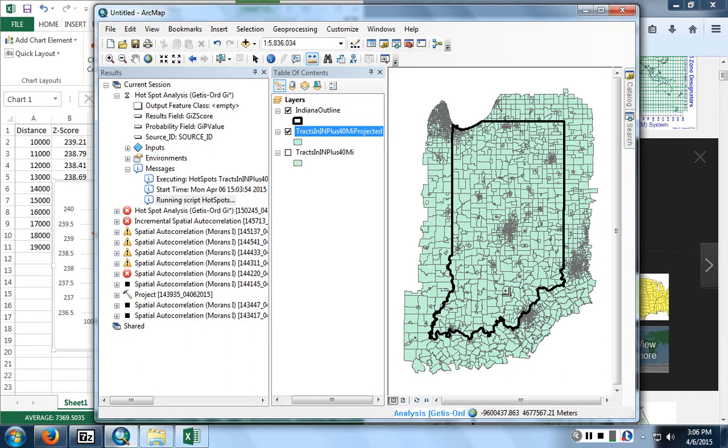z-score and p-value. The z-score, as I kind of told you, tells you how much of an outlier the place would be, and so we would find the output from this test. If it's got a high z-score, it's an outlier. Or a very low z-score, it's an outlier. So clusters of low number of tech professional jobs or high numbers of technical professional jobs. And then the p-value will tell you how likely it is that the clustering occurred due to a random chance, which is a factor when we look at clustering.